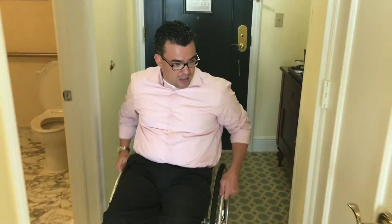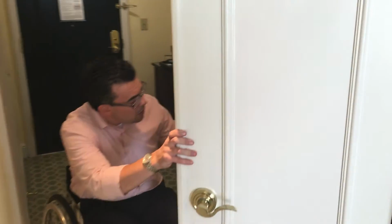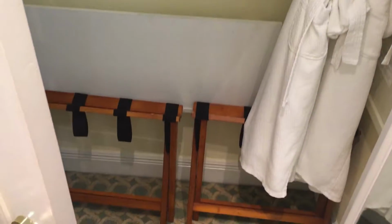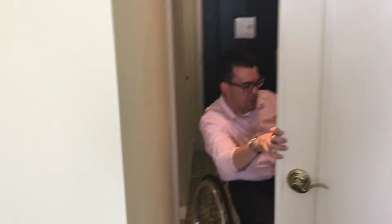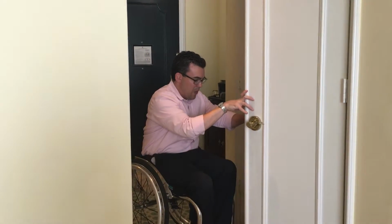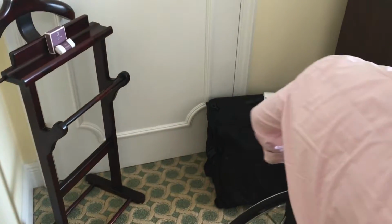One last thing we look at is the closet. Yep, now this is a pretty standard closet. This is a great accessible room, but one thing we don't have here is a closet rod that I can utilize. So we'll very kindly and very gently and very respectfully and very nicely talk to the staff about that. But all in all, I would say this is a fairly accessible room. Now there's one other element to this room that I want Matt to show you, and just in case you think we're staging this, there's the obligatory luggage shot. We're actually here.